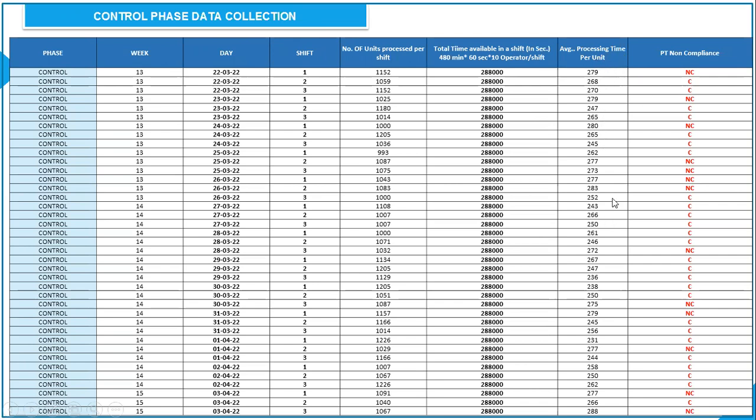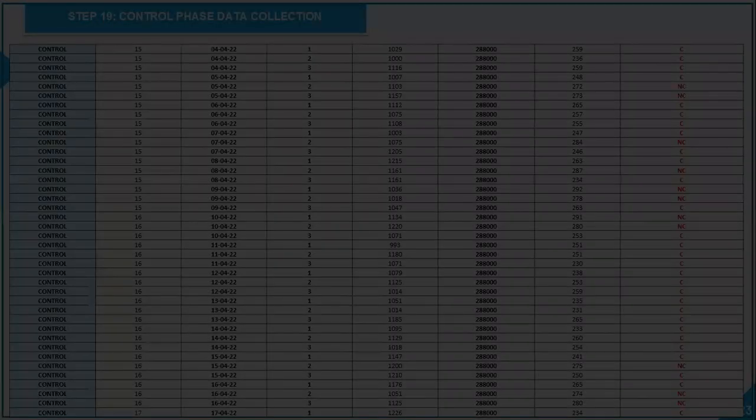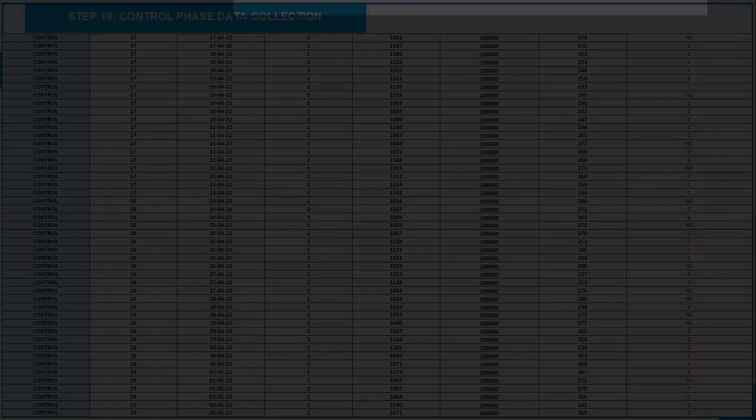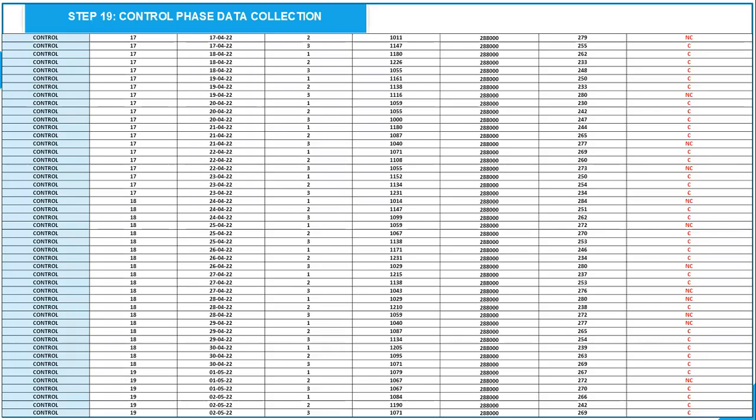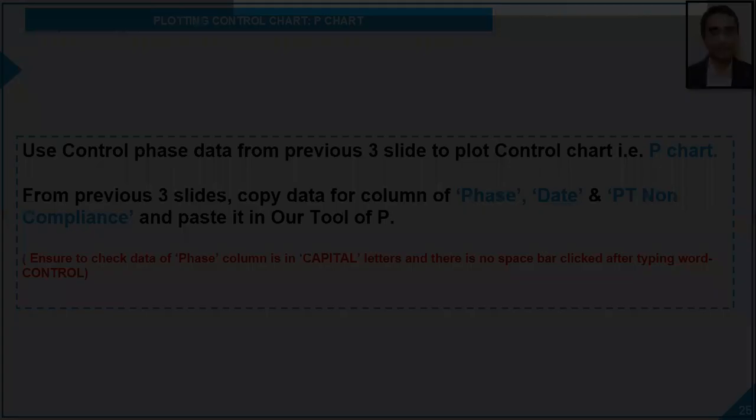And of course, based on these numbers, we're going to have a PT non-compliance. So likewise, we have collected data in the control phase till 2nd of May 2022.